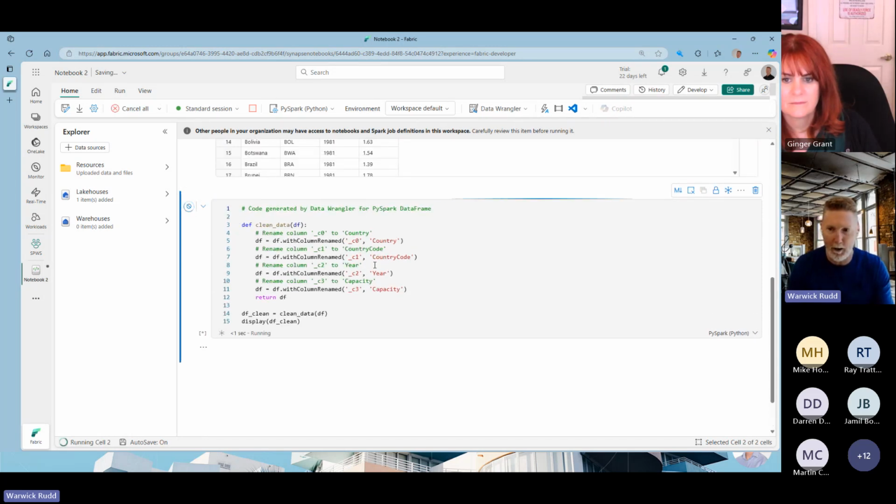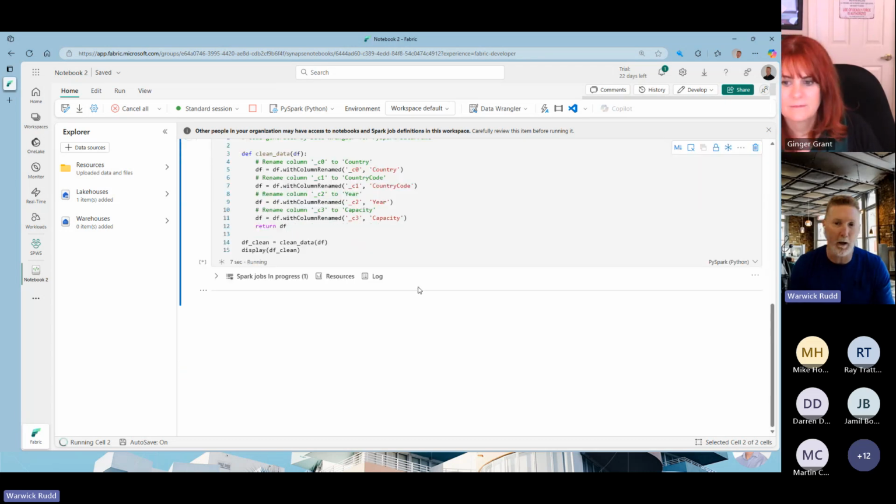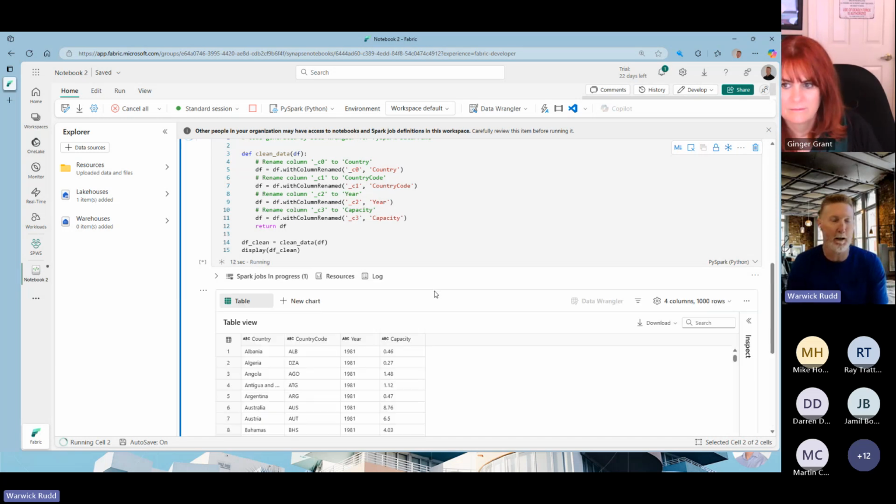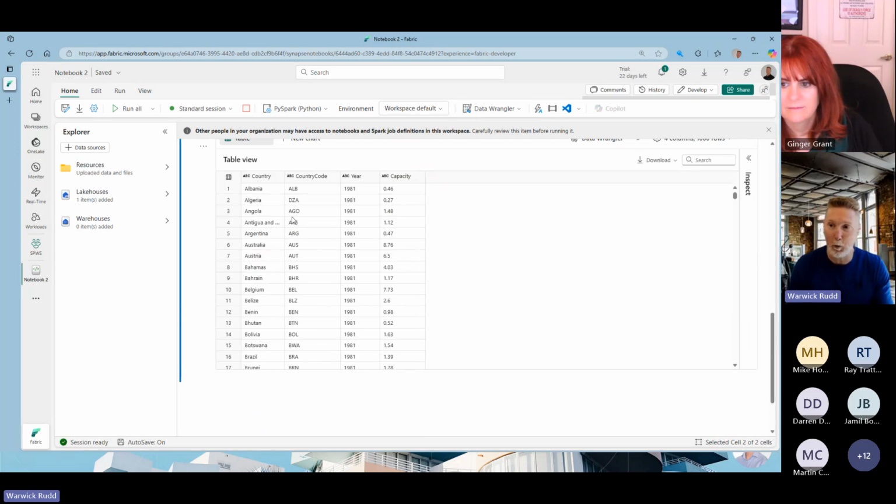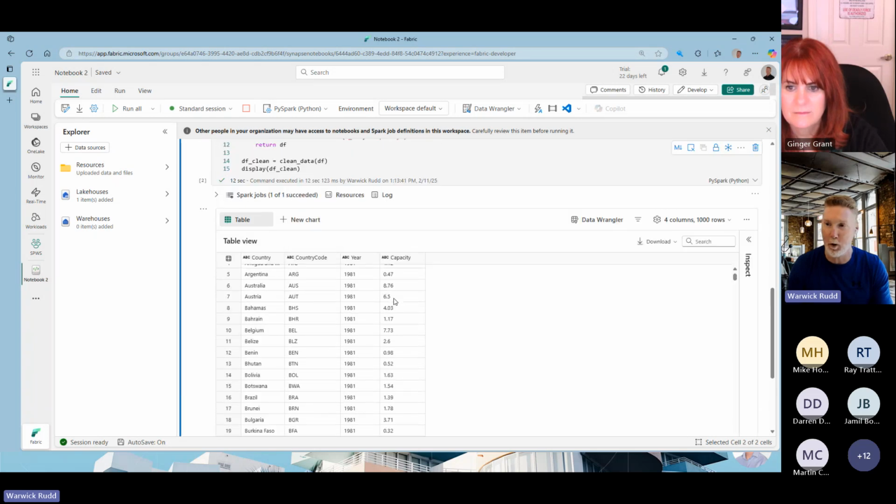By executing that, this will now give us our same result set, but we will actually have column names that are meaningful that we're able to then use in our processing. Now, when that's, there we go, we've finished. As data people, if we're using this, we can see our capacity. It's telling us it's a string data type. The likelihood is you're not going to want to use a string data type. You're going to want this as a numeric data type so you can play with it appropriately.